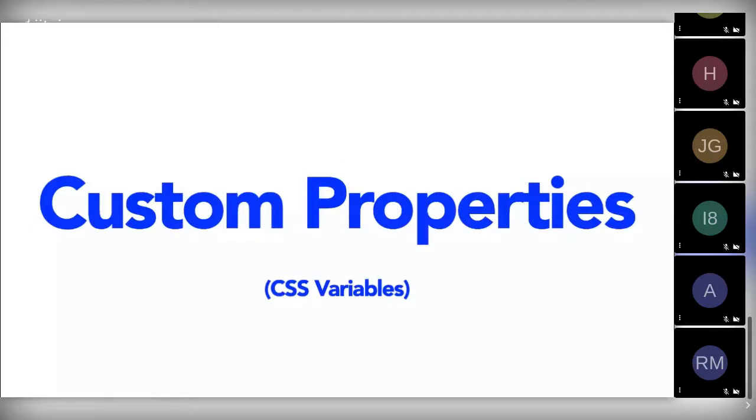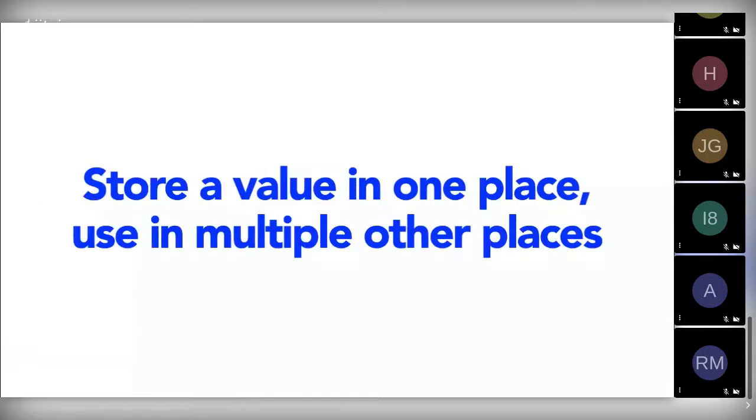the next thing I wanted to talk about is custom properties. Some of you may have heard of this as CSS variables. Now, these are entities defined by CSS authors, or in other words, people such as yourself writing CSS, that contain specific values that can be used throughout a document. And they're set using custom property notation. So yeah, CSS variables or custom properties allow you to store a value in one place, but then use it in multiple other places.